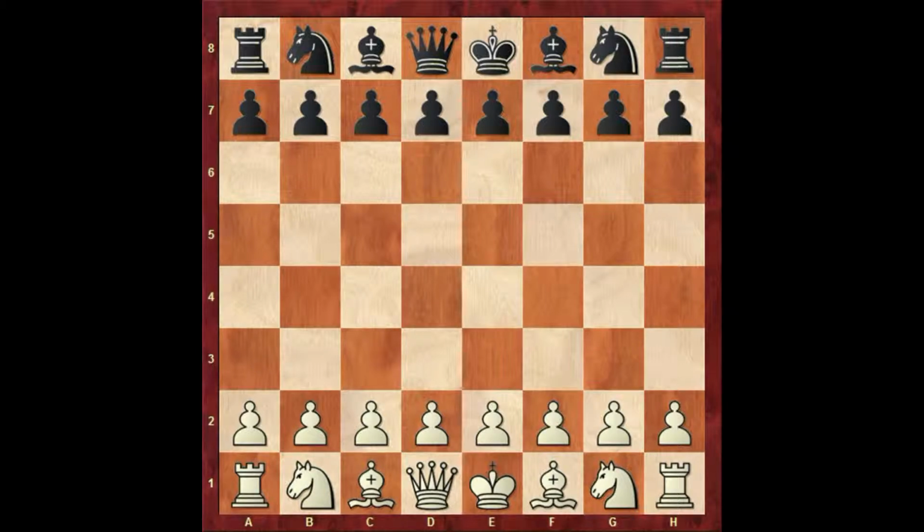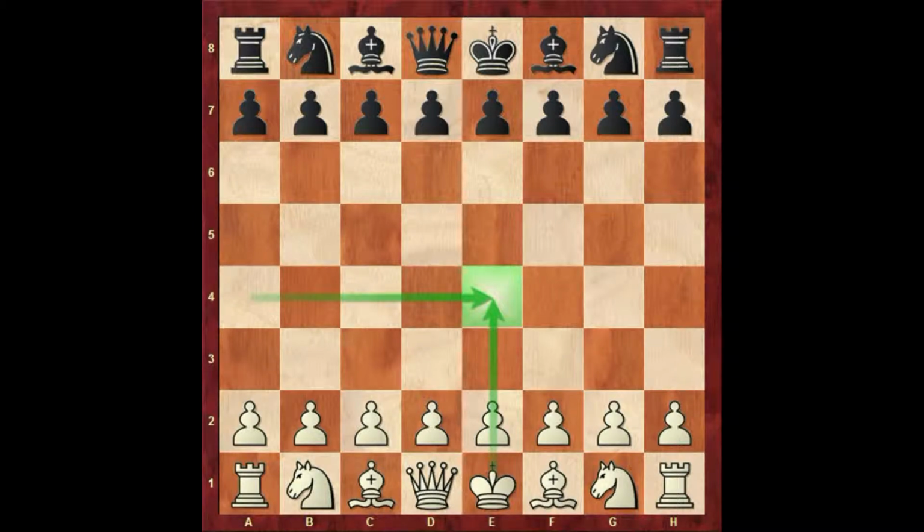To understand notation, you have to know two things. First is the name of all the pieces. These are known as pawn, rook, knight, bishop, king, and queen. So that's the name of all the pieces. And the second thing is the name of all the squares. Yes, in chess, every single square has a specific name. But don't worry, it's not hard to remember.